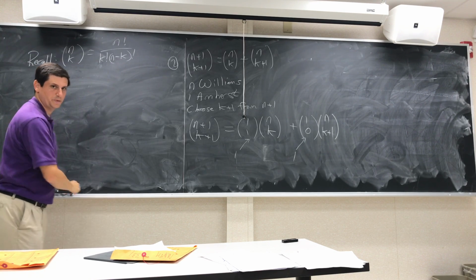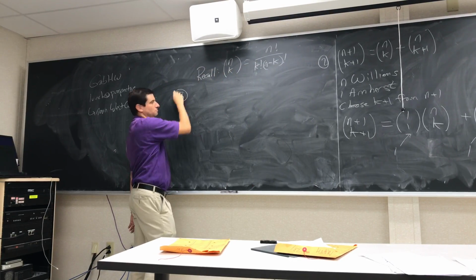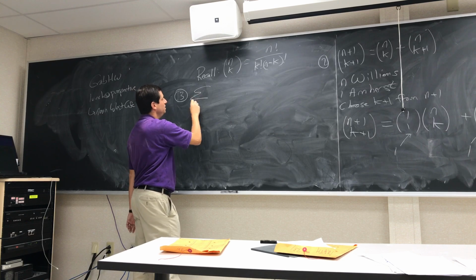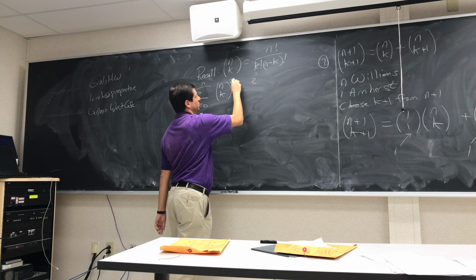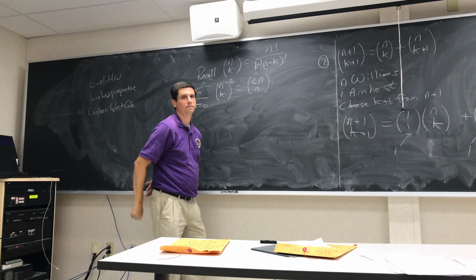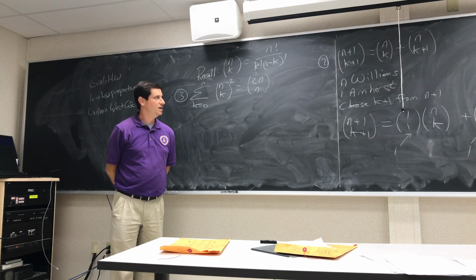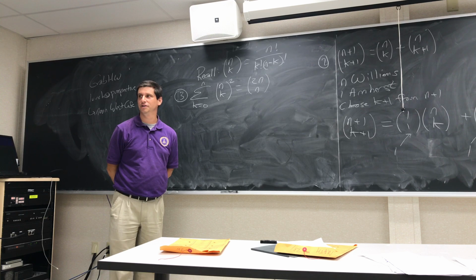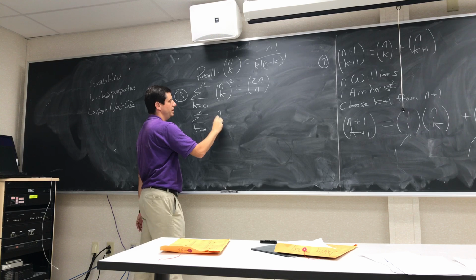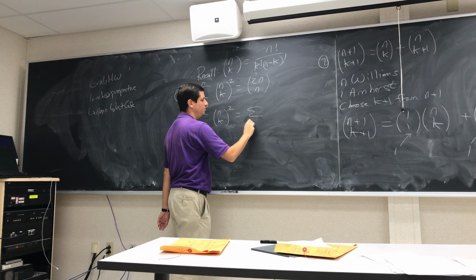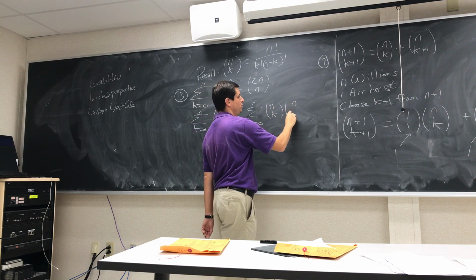So let me move back a little bit. All right. So the sum, k goes from 0 to n, of n choose k squared is 2n choose n. The story is not quite as clear here as to what's going on. The first thing to note is the sum k goes from 0 to n of n choose k squared is the same as the sum k goes from 0 to n of n choose k, n choose n minus k.